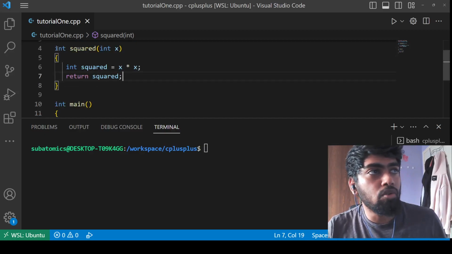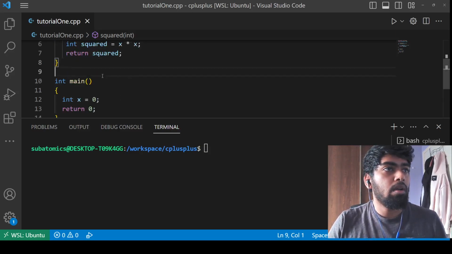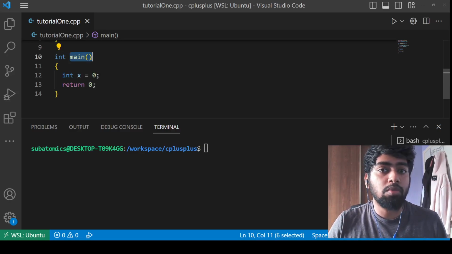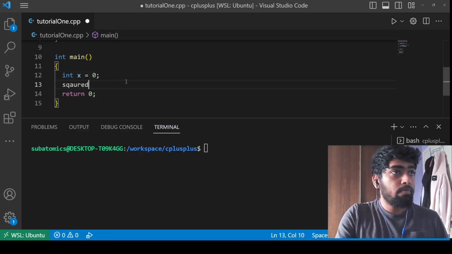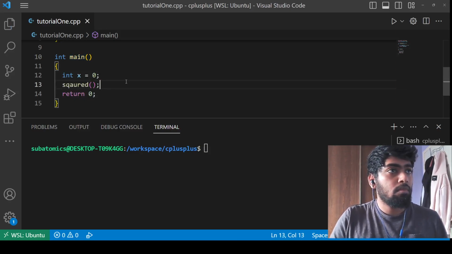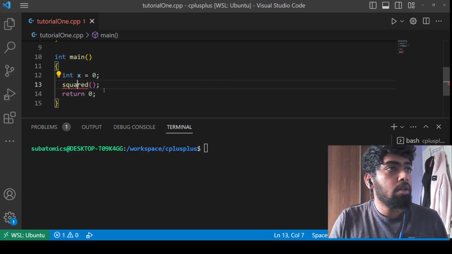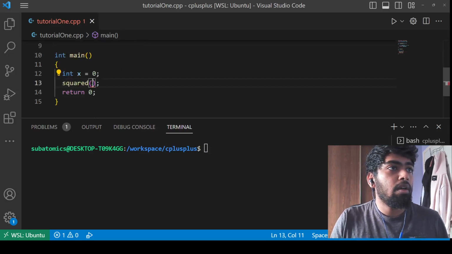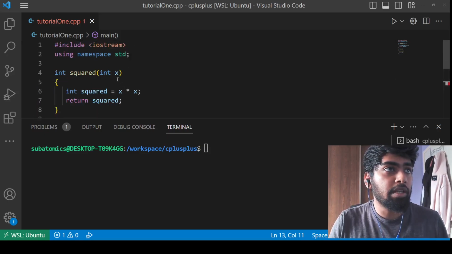So how can we use this function? Since we know that the main function is going to be called by running our C++ program, we do squared. So from here, we're calling this squared function from the main, and we have to give it a value for x.